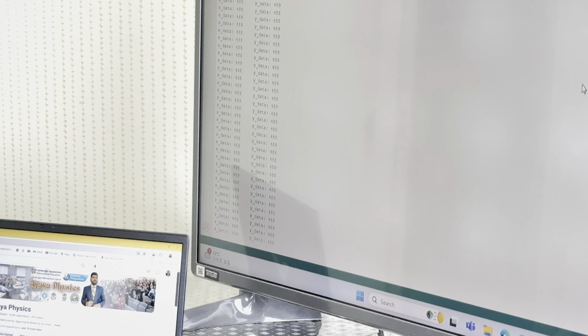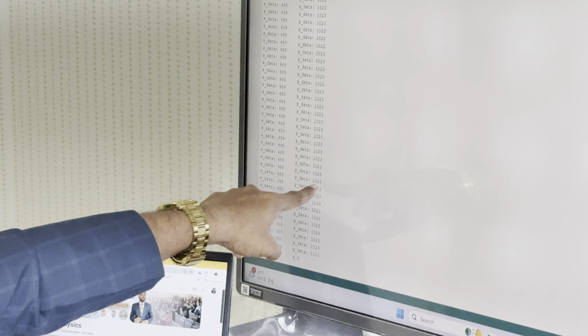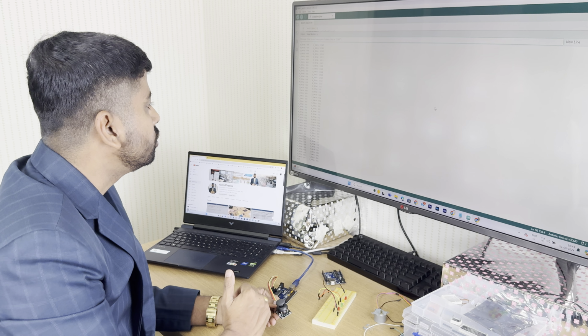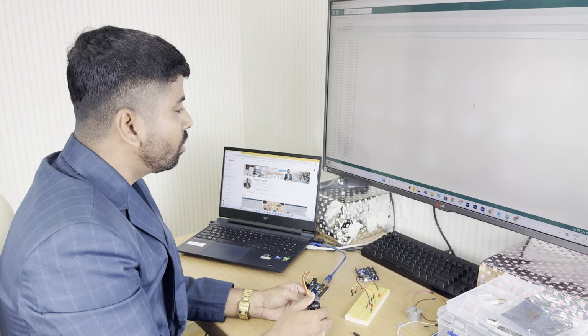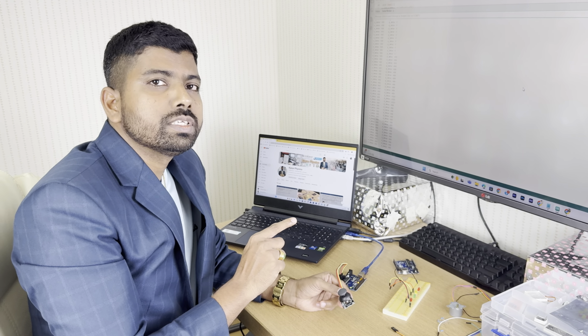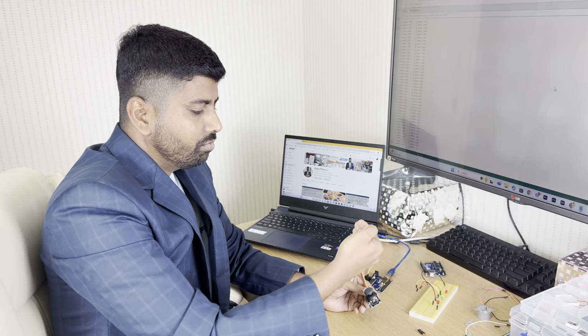Similarly, if I come backward, the Y value goes to 1023. That means for backward, the value should be more than 500. Now you have a clear idea about upward and backward. If it is upward, the value should be less than 500. For backward, it should be more than 500.